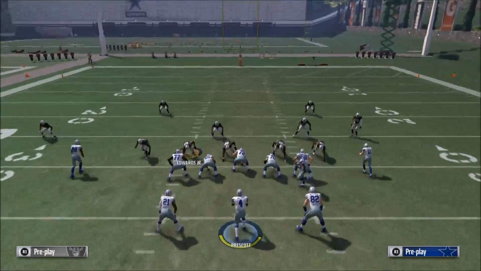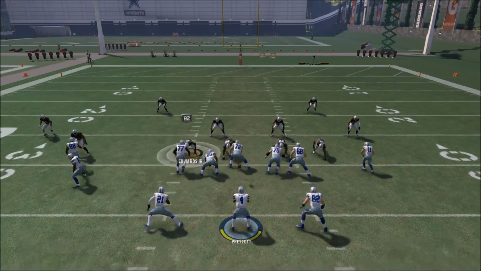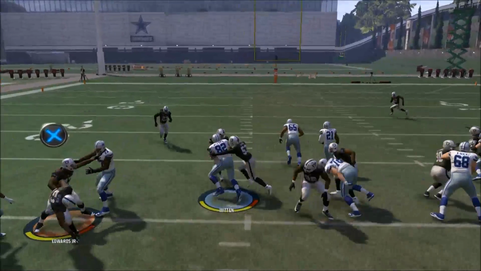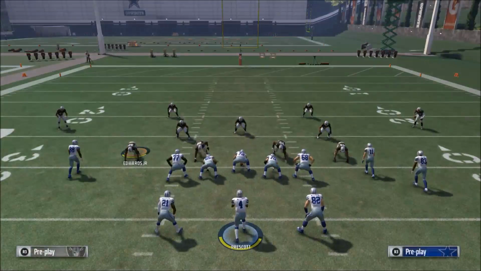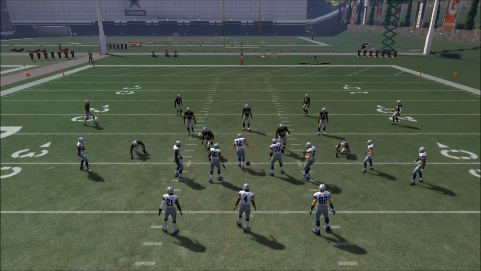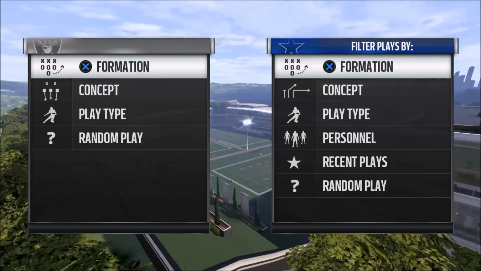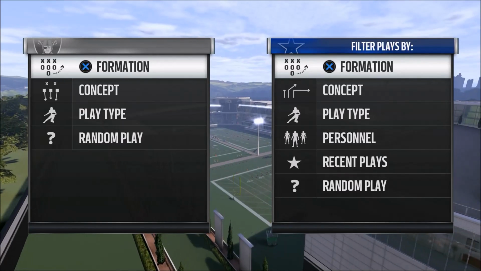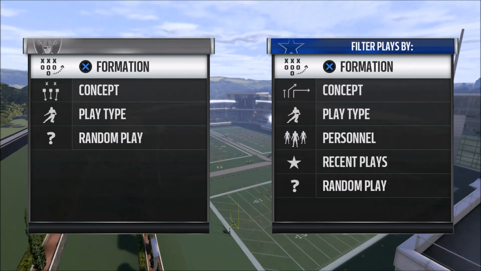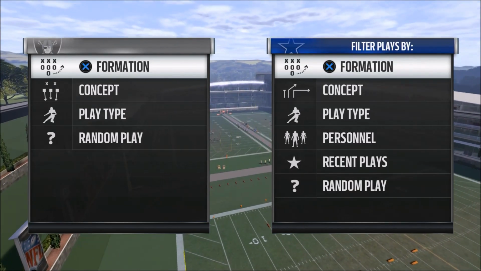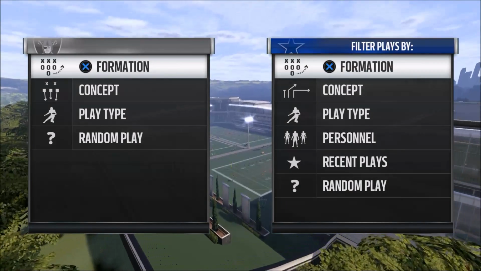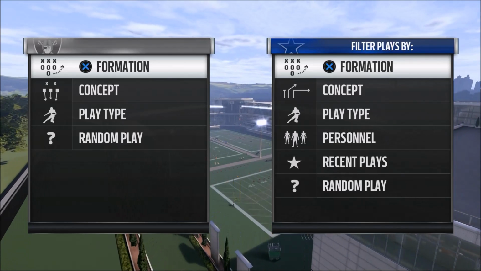So then you would just test it, motion this guy over, make everything consistent, and now you're running with the fullback. And the other thing about split close, you can test your formation, and you could put a halfback back there. So now in about 15 minutes, with you running the plays, making sure they work, knowing what defenses to look for, it would take you about 20 minutes total. You can have an offensive scheme built within 20 minutes, okay?